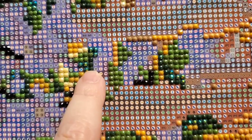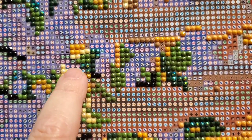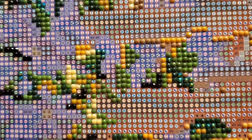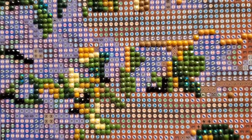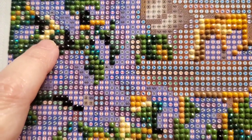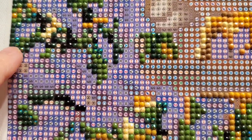Isn't that great? And then one of these colors, I think the F maybe, is going to be purple ABs because that's the flower. It didn't come with those, but I'm replacing those. But look at the ABs in there. Aren't they pretty? Right here in the green. Nice, huh? It's going to be so pretty.